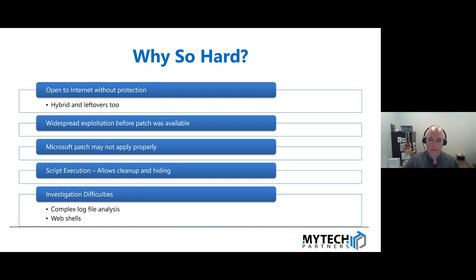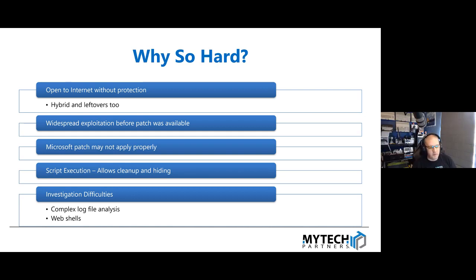So everything moved very, very quickly, a little bit like your last slide with that timeline, which said the first public POC was only available a few days later, and it just ramped up from there as we got into the following week. So yeah, it was definitely very quick and very brutally executed by the attackers.